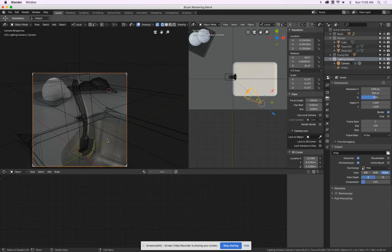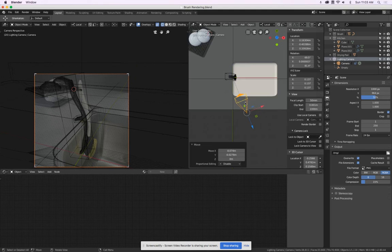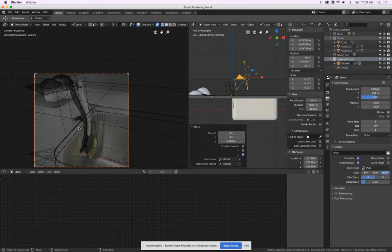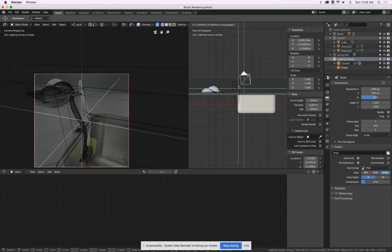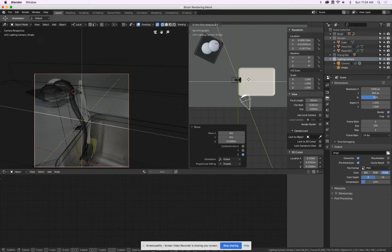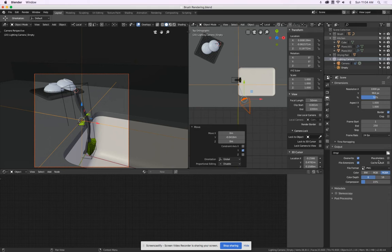And the angle of my view is wrong, so there, use this. What about the height, G and Z? See, there I lined up this edge. That's pretty good. And maybe the empty and the camera, I just slide up and down. There. And maybe in top view, G and Y, I slide it back this way, there. Not 100% the same, but we are close.